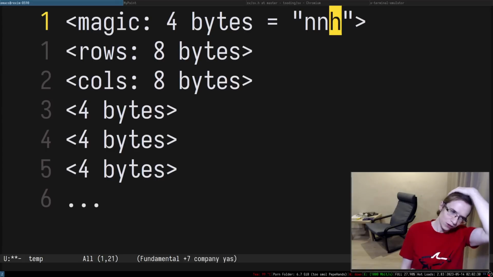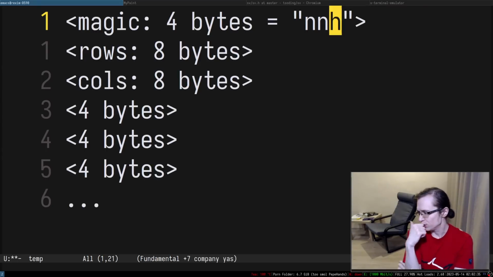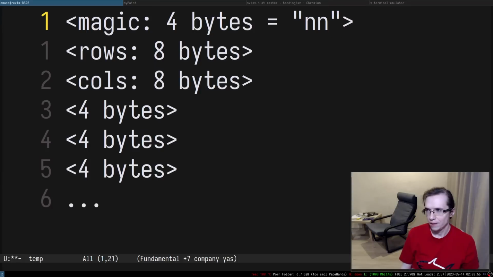Because what if I want to also serialize entire neural networks, right? That means I may have separate magics for that. So it would be kind of cool to have something like m for matrix, and for the neural network, I don't know.